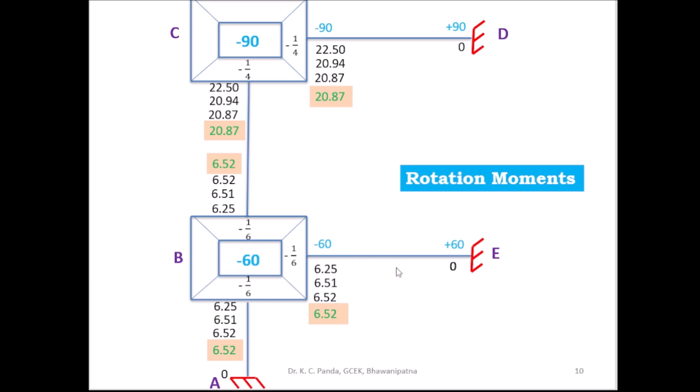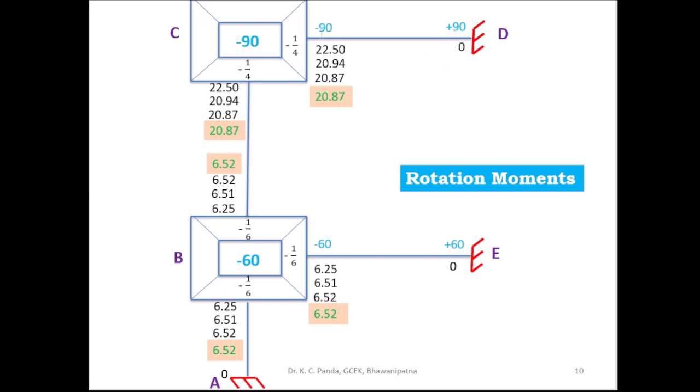Then what is the fixed end moment? You got MFBE, so that you put here, and MFEB you put here. Just above the line, write the fixed end moments at the ends of the members. So MFBE, that you got minus 60, write above this line, and MFEB you got plus 60 kilonewton meter, so write above this line. Similarly, MFCD and MFDC, write above this line. So MFCD you got minus 90 right above this line, and MFDC you got plus 90 right above this line.